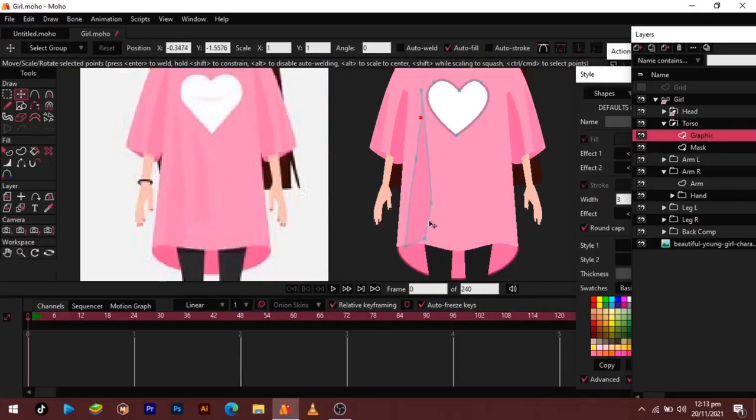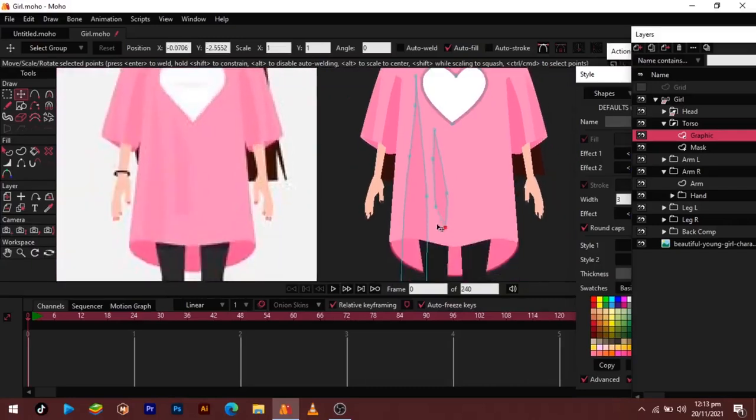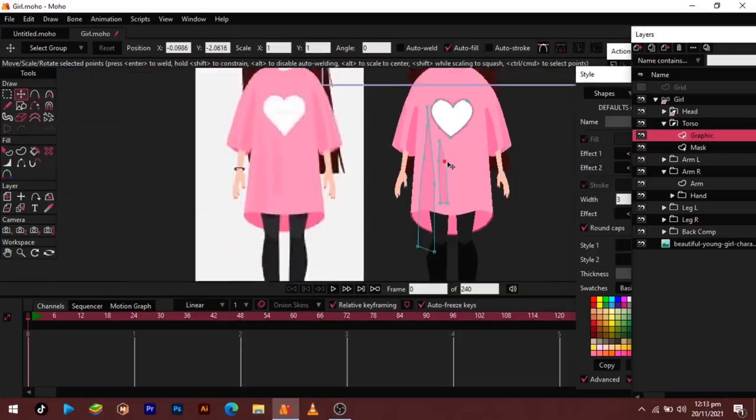Okay, since we have this masked, we can even pull it out completely. Right, so still paste what we have on our clipboard, just paste it back here. Right, so this will basically just serve as the shading for the cloth. So we just have something that looks like a shade for the cloth.